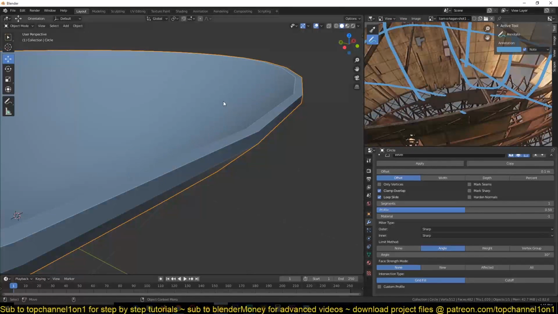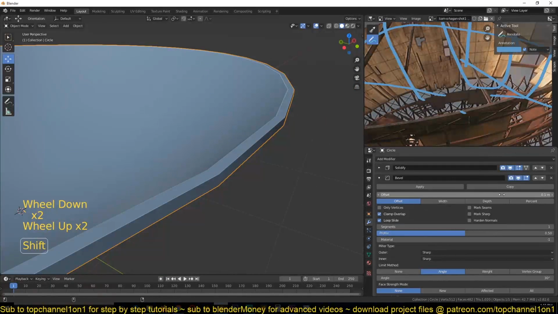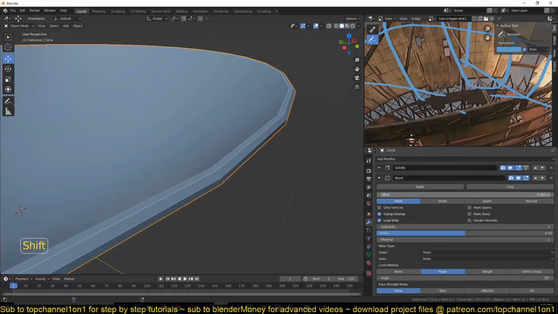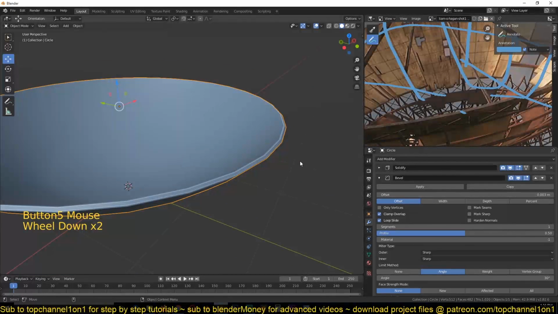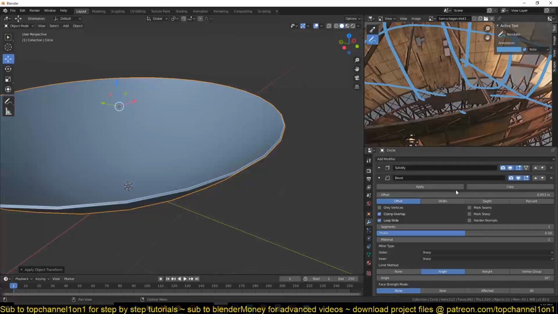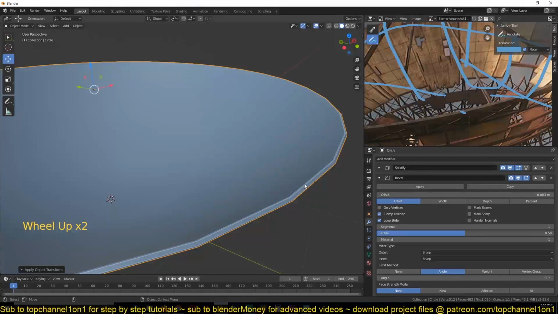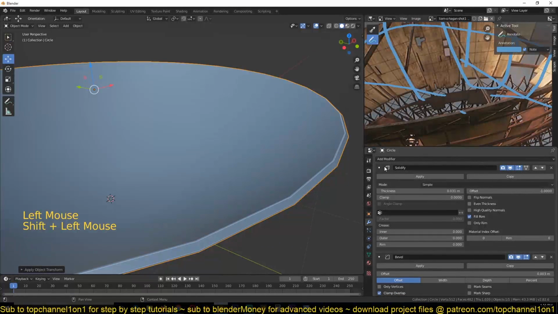But the width of the bevel is a bit too big right now, so let's reduce it by playing with the offset here, something like that. Another thing you want to keep note of is that the bevel and the solidify modifier are affected by the scale of the object. So you want to apply the scale before you apply any of these modifiers. So you can see how that has shrunk. Applying the scale has shrunk the solidify modifier. So let's expand that again.